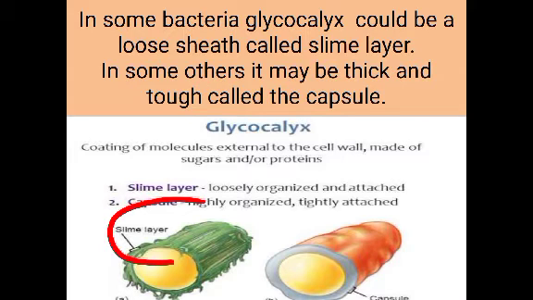This is the slime layer, the green colored structure which you are able to see. Okay, it is the loose sheath. The glycocalyx forms a loose sheath called the slime layer, but in the second diagram you can see this is a very thick and tough layer, isn't it? And this is called what? The capsule. Okay, so this is about the glycocalyx. So it differs in different bacteria.